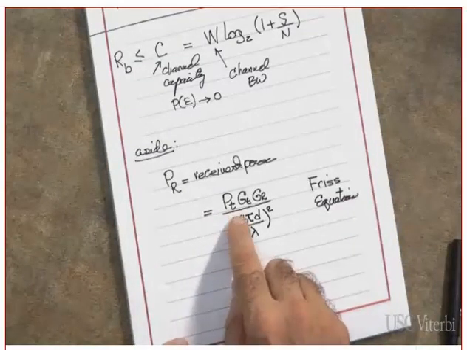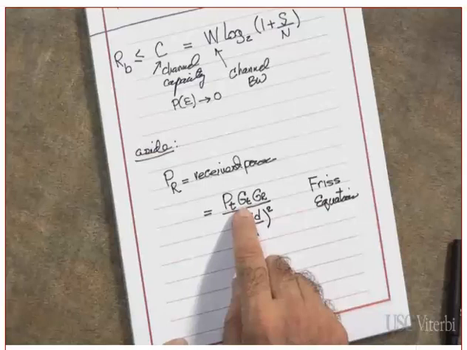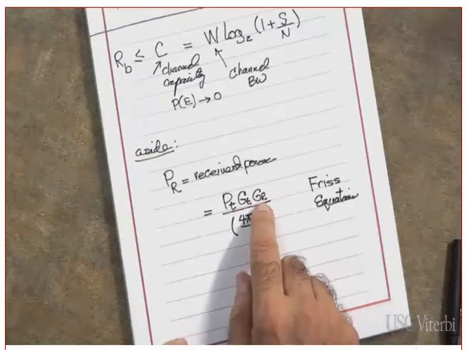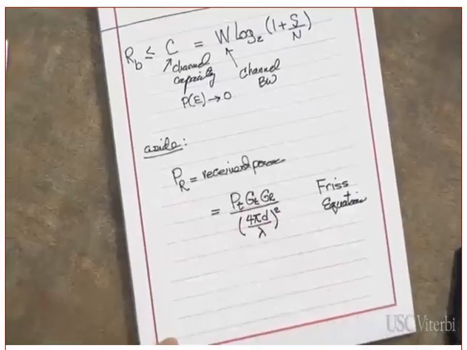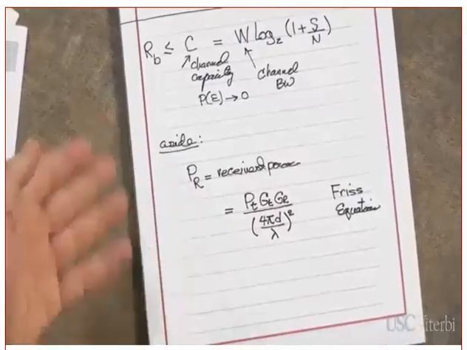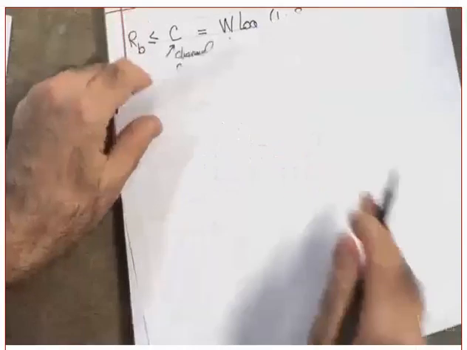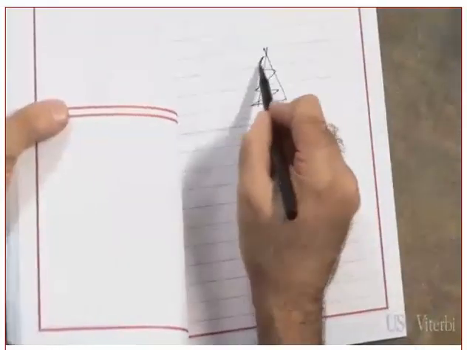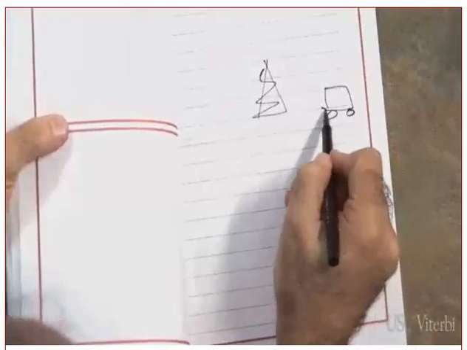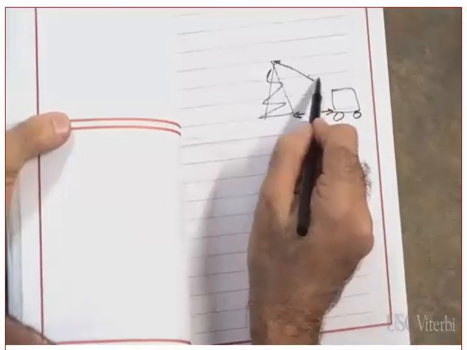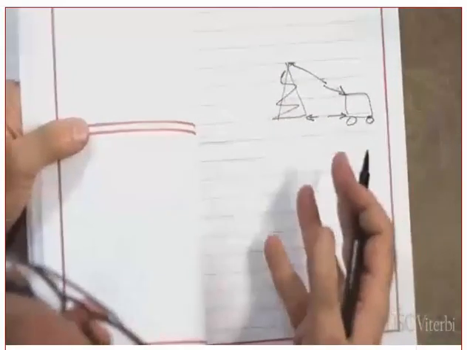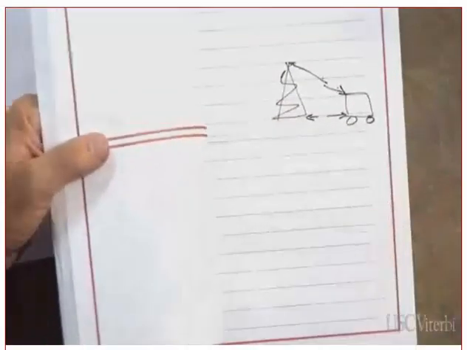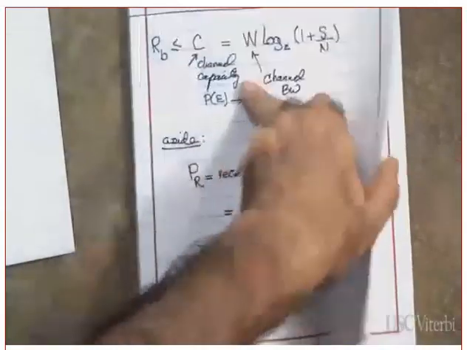One more time. PT is the transmitter power, GT the transmitter antenna gain, GR the receiver antenna gain. D is the distance between the transmitter and the receiver. Later on we need to see, if we have a base station like this and a mobile station, is the distance from here to here, or from here to here? These are not the same distances, but we will study this later. Is the distance horizontal on Earth, or is it antenna to antenna?